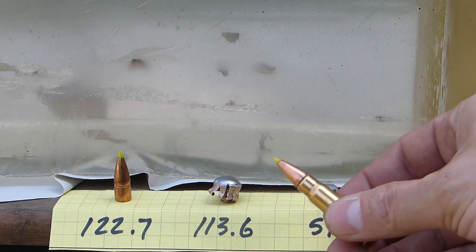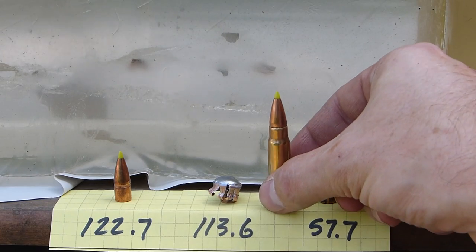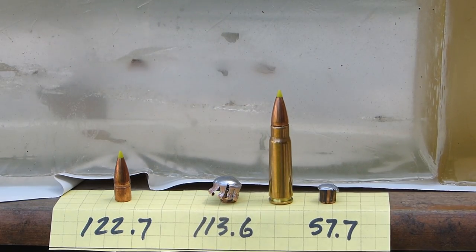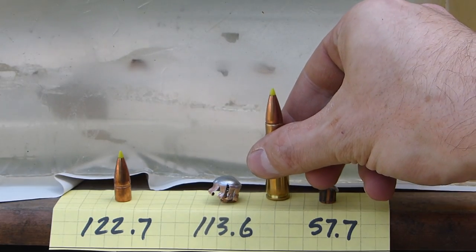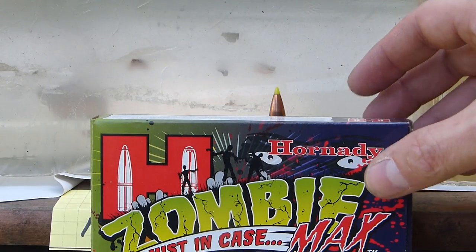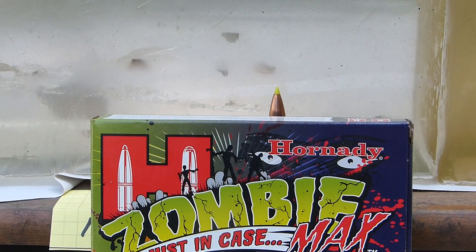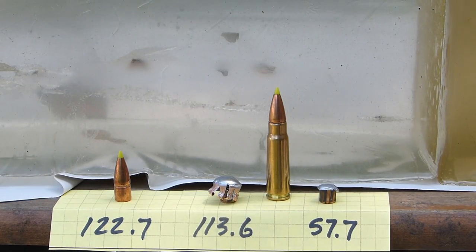So what's the final consensus on the Zombie Max? Well, I'd say it's good stuff. It's well made. It expands reliably. The ballistic tip, it actually performs a function. And this is made from quality Hornady reloadable brass, which adds value if you're a reloader. So the name, the package, it makes it seem like a novelty round, but I would say if you want a self-defense round or a hunting round, here it is.